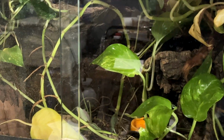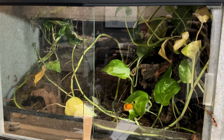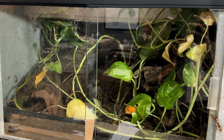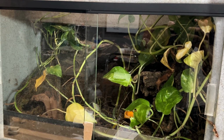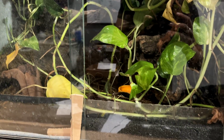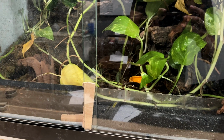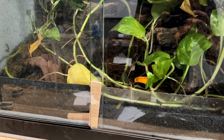But I do love the fact that this has glass and not acrylic, so other than the water spots, it's still in really good condition. It's not my favorite just visually, honestly, but it's still a pretty okay tank. I've had this one set up for about 3 or 4 years now, and so the background, the tank, everything has held up for that long, so on that front it is pretty good.